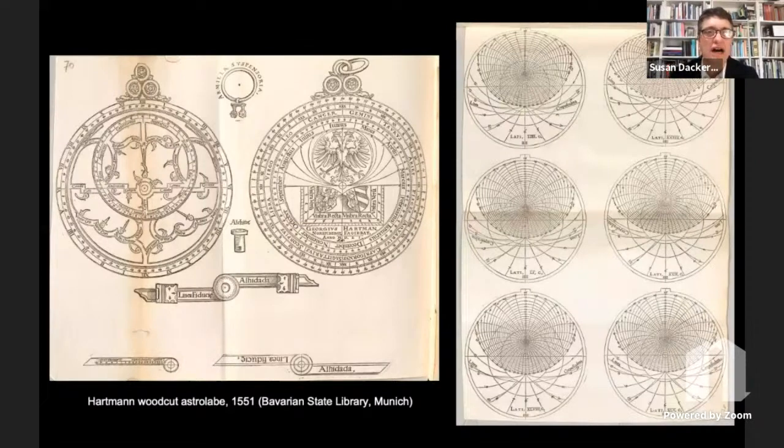Now, there aren't a lot of these that have survived, the printed sheets nor the assembled astrolabes, most likely because they were put to great use. And Pedro mentioned some past scholars. And I actually want to mention Susan Carr-Schmidt, your very own curator at the Newberry Library, who also has done remarkable research on Hartmann and these paper instruments, and has found versions of them in obscure libraries across Europe. So she too is a scholar of this incredible material, if you have more questions after this particular session.